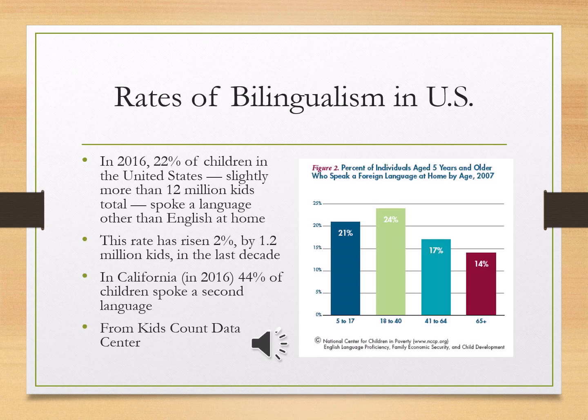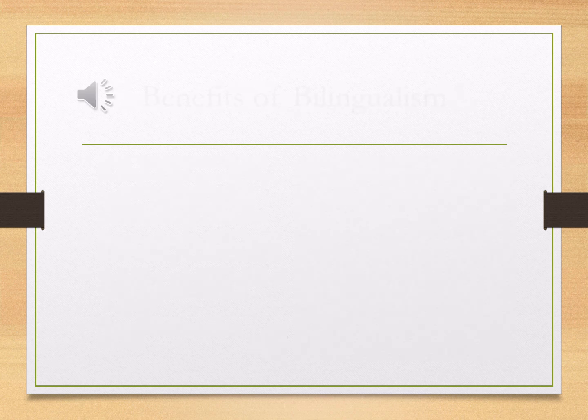As you can see, bilingualism in the United States, and particularly in California, is extremely common. So if you're going to work with preschool age children, you will have children who either are bilingual or are currently learning a second language. This is something that you need to consider and think about. Think about both how you can support that child in your classroom and how you can help that child to reap the benefits of bilingualism that it talks about on the next slide.